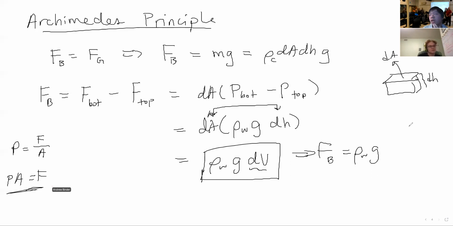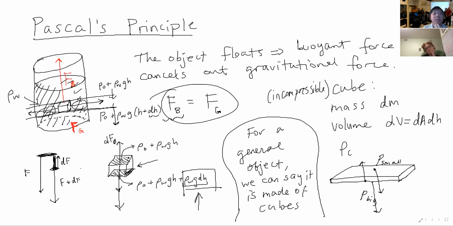I read that's correct. But if you just sum it up, that's its definition, then you just get rho_W g V, right? And this is the thing that I wanted, but I wasn't getting for some reason. I realized I wasn't using this thing I had from before. Yeah, so this is important.